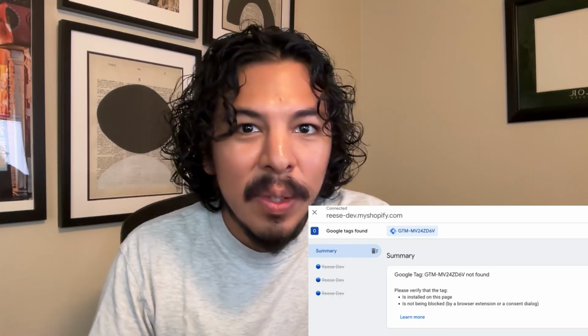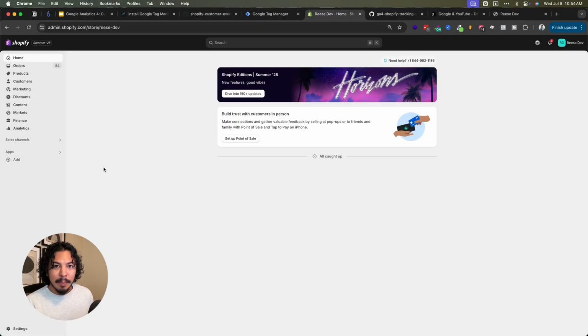And this is an important step that I think most of you will like, because you can't use the tag manager preview and debug tool to test this kind of setup because of the sandboxed nature of Shopify's custom pixels. So let's get started. We'll start by setting up our Shopify custom pixel first.